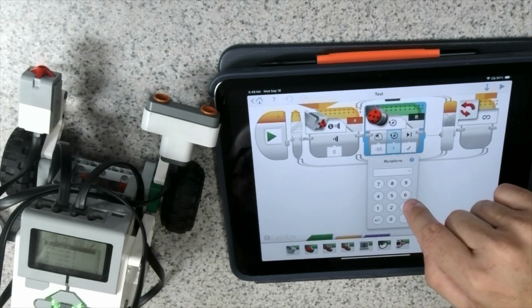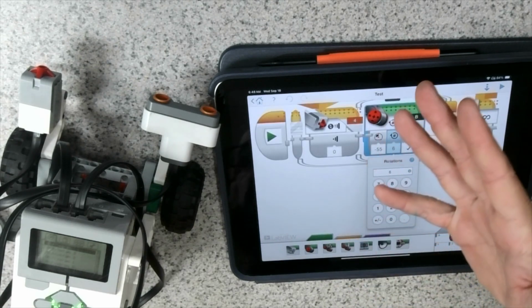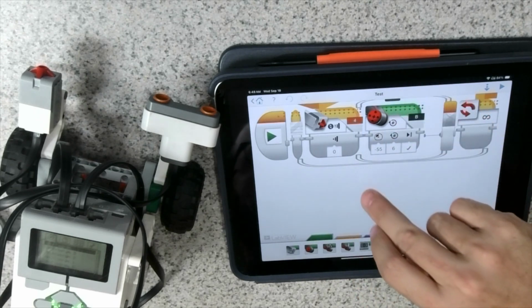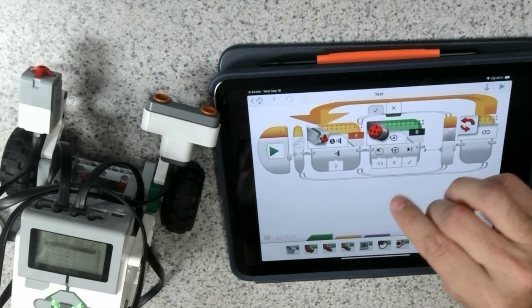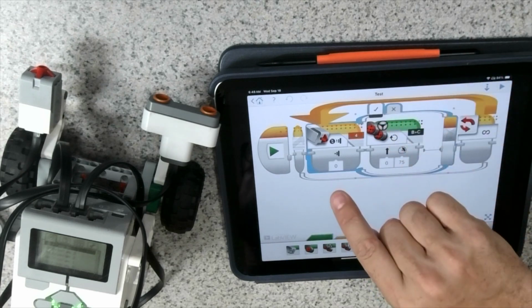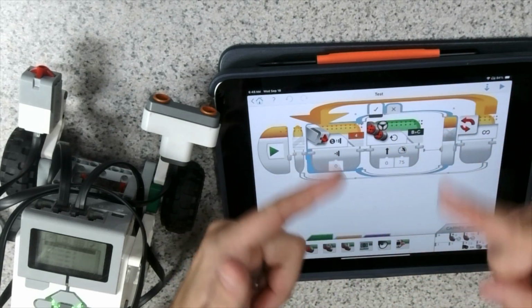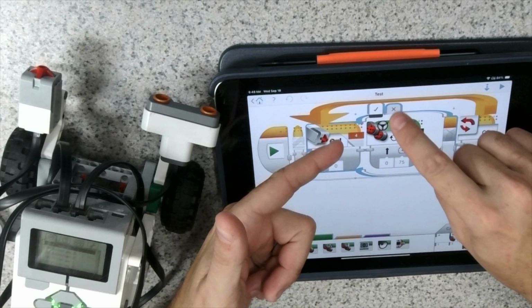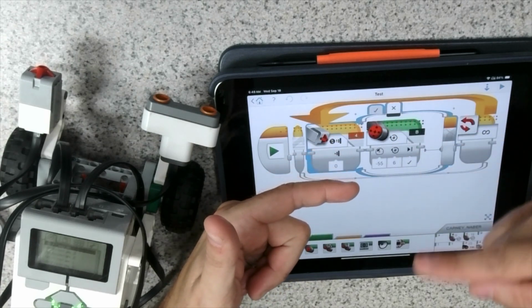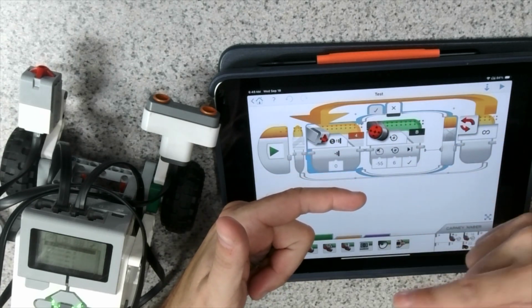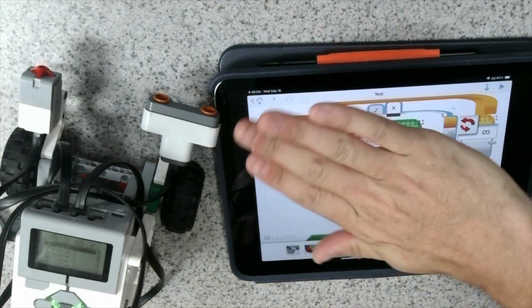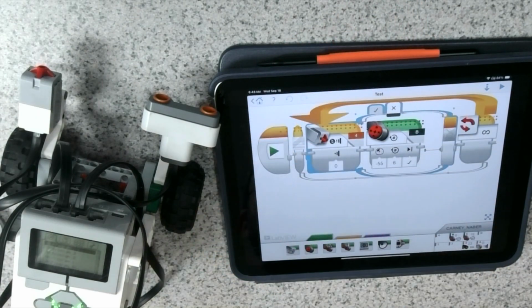Okay, let's say 6 rotations. I'm not sure if that's the answer or not. Okay, but that's just for example, we're going to use that. So picture this. If this is not pressed, both motors are driving forward. If it is pressed, the B is going to rotate in the opposite direction. So it's going to actually just pivot it because only one wheel is rotating in the opposite direction.